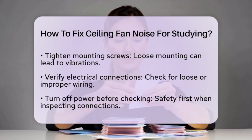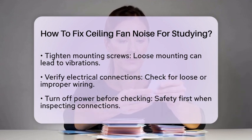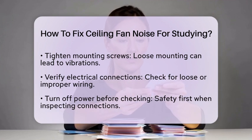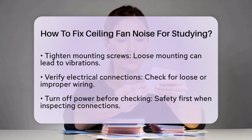Another step is to check the blade height and alignment. Blades installed at inconsistent heights or angles can cause imbalance and noise. Adjust the blade brackets to ensure all blades are level and evenly spaced.